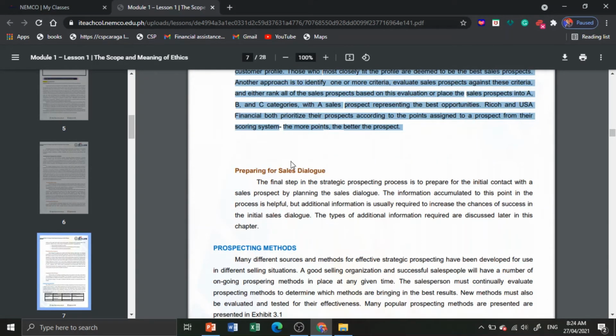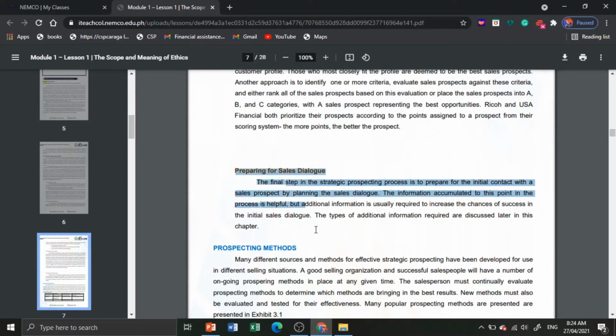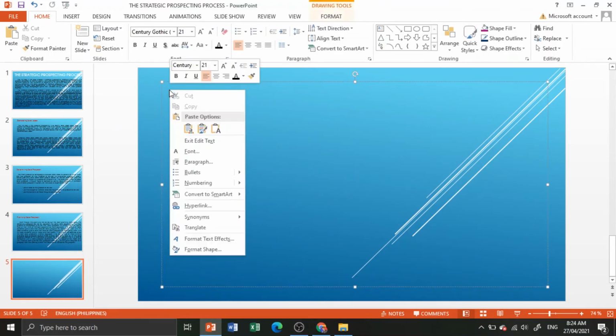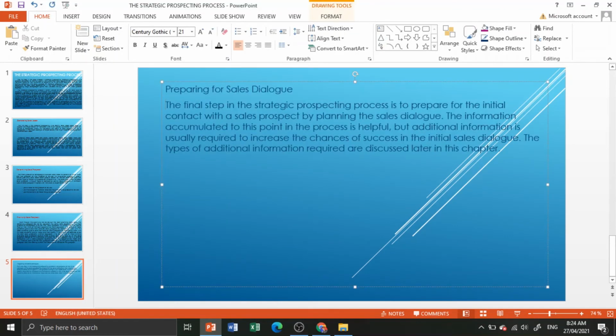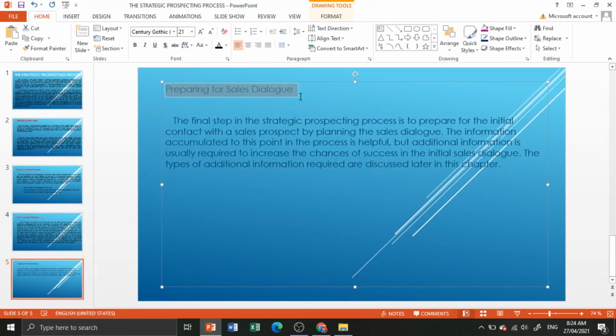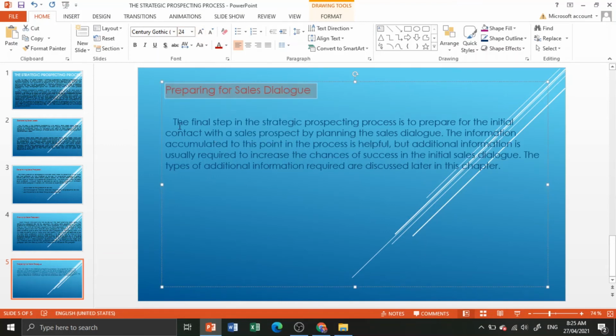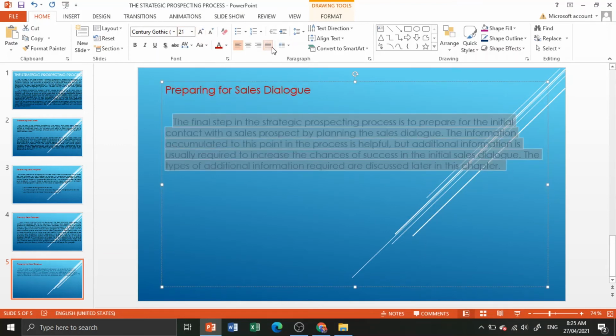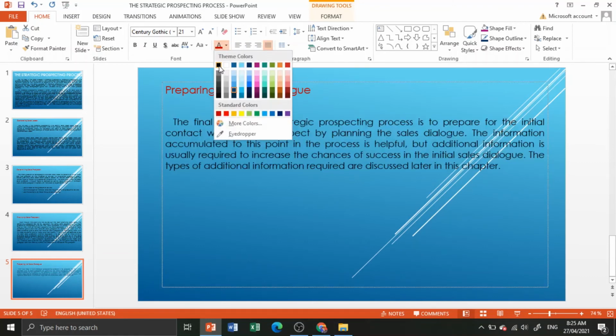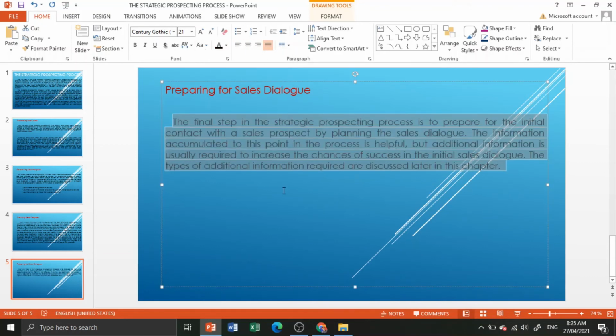So we can copy and paste it to the PowerPoint. Copy and then go back to the PowerPoint and then paste. Okay, so this title we have to change to color red. Adjust it, make it 24. And the body text we have to justify and then we have to make it dark so we can read it clear, and adjust.